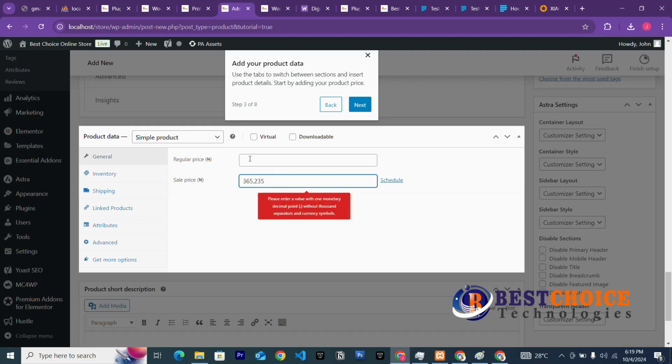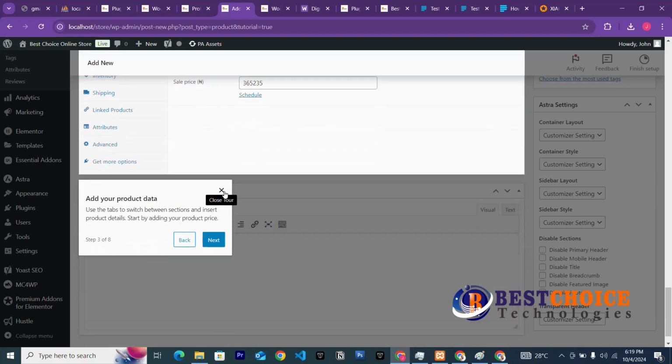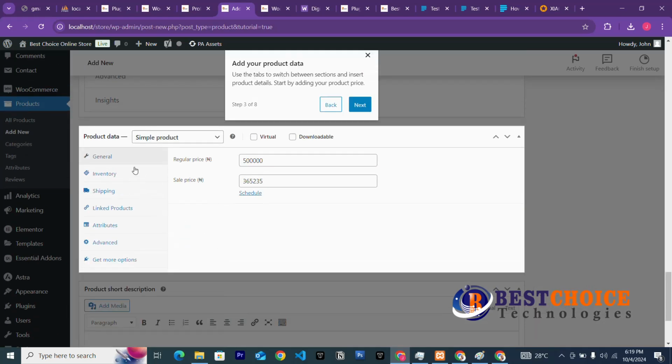Let's assume that the regular price is 500,000 naira, while the sales price we are selling now is just 300,000 naira or 300 and something. Are you getting me now? So we have that there. Do you understand?